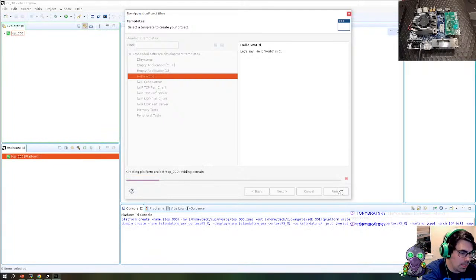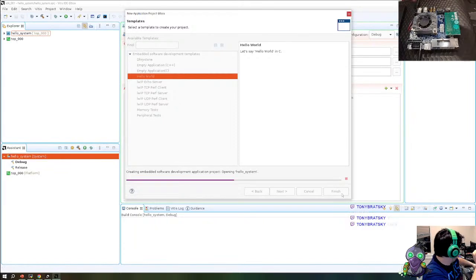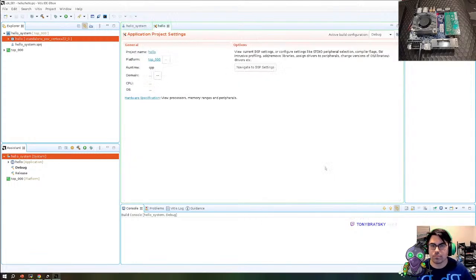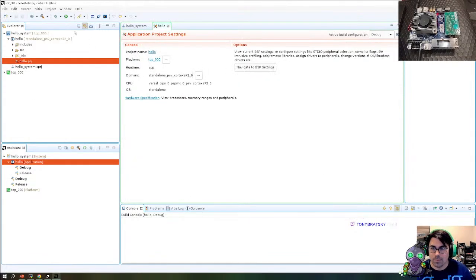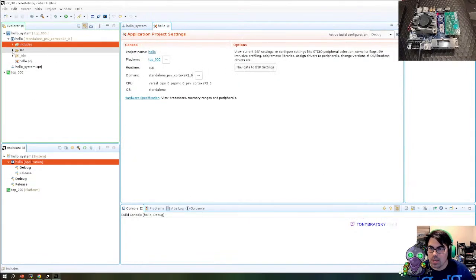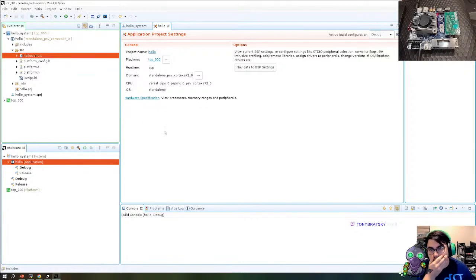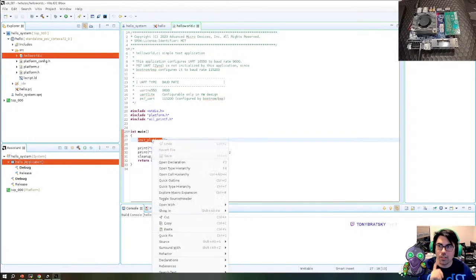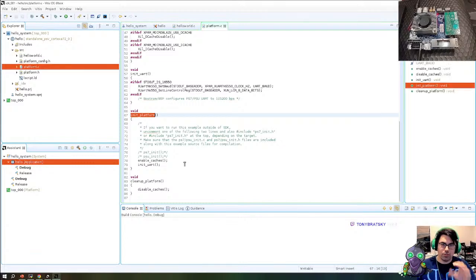Okay, I'm going to have to actually plug in the Versal now. Okay, turning on the Versal. So let's go ahead and just take a quick peek at what we have going here, right? We're initializing the platform and then just doing a simple hello world. Nothing dramatic. Okay, let's go open that declaration.